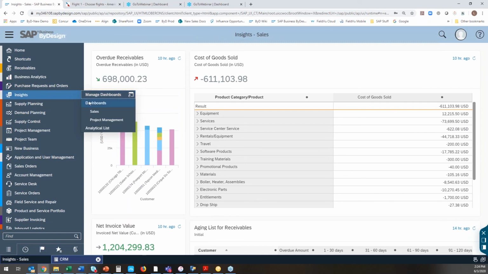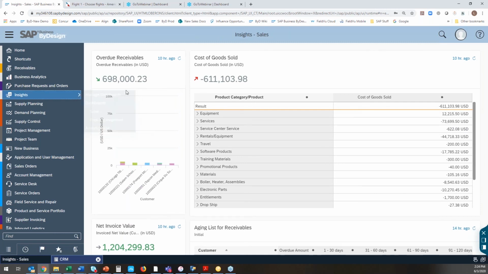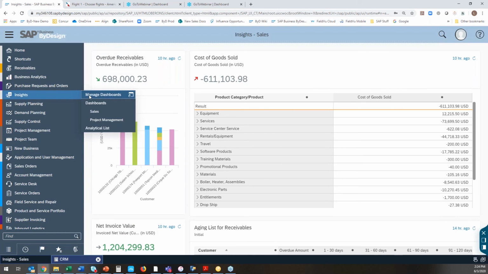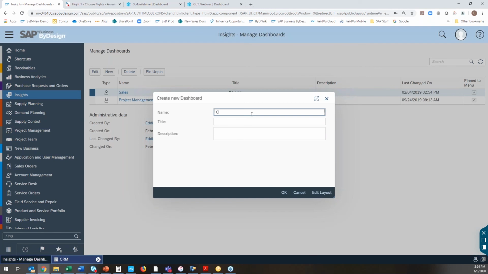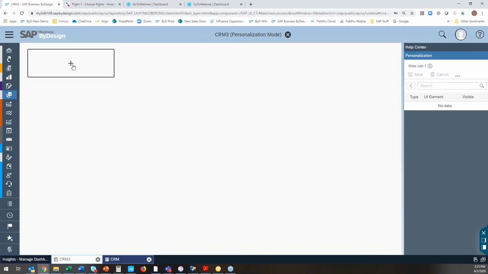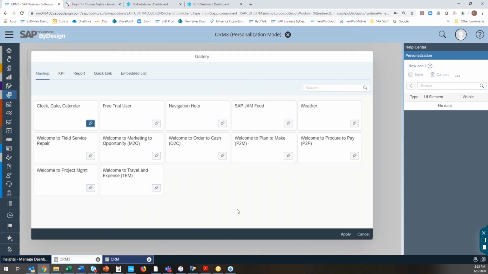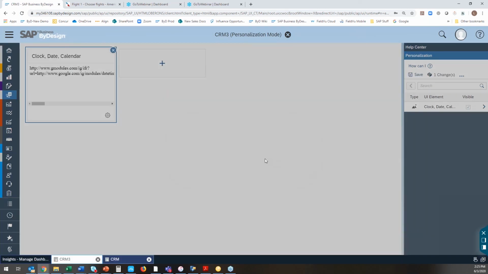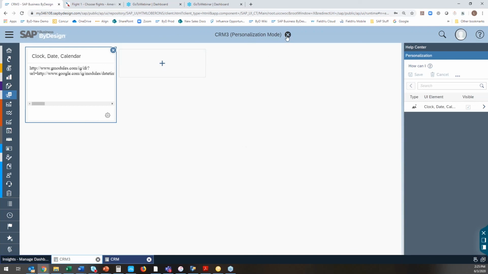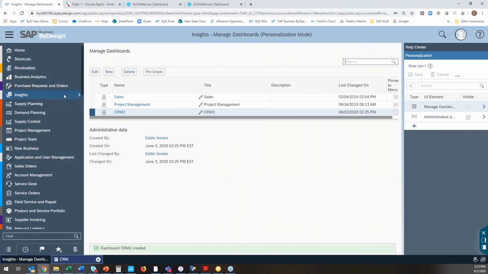Okay. And then in the same concept, they can create their own same types of views. So if I did want to do a CRM2 and then edit that layout, I can do exactly the same thing that I just did, but that'll just be a personal type view for me. That didn't want to work. So that's the personalization.